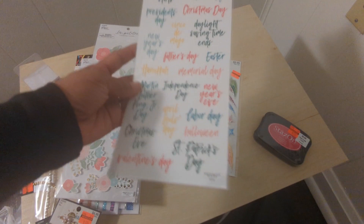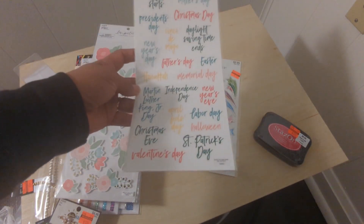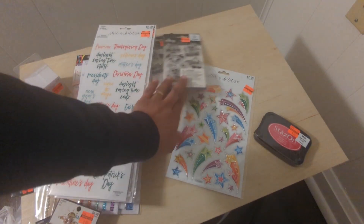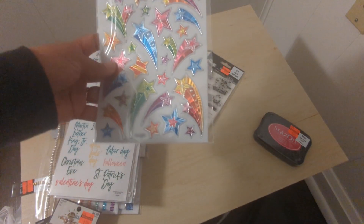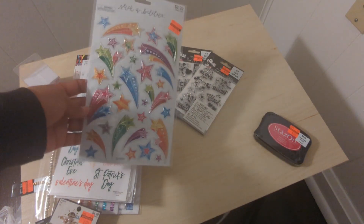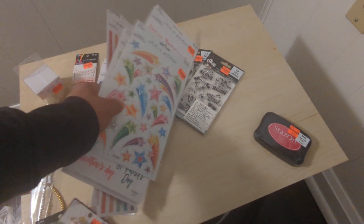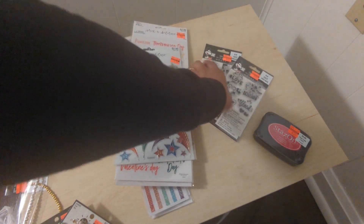I got some stickers — they're bigger than I'd usually use but I'm thinking maybe for my calendar. I do have a bunch of planner stickers and they were 74 cents. I also got this superhero sticker set for 74 cents — I love those colors and thought it would be really cute on a superhero card. I haven't decided if I'm doing Cubs cards this year; I've got to see how life is working out, but that deadline is looming.